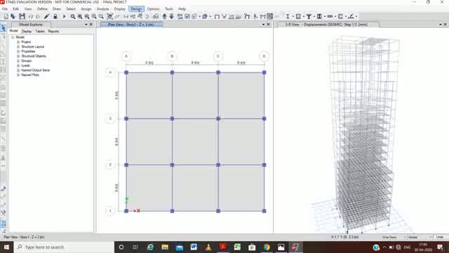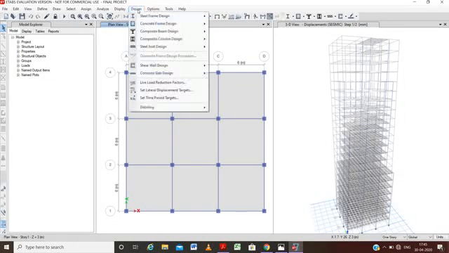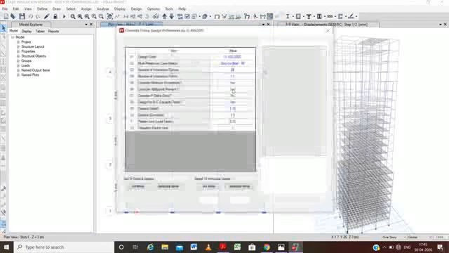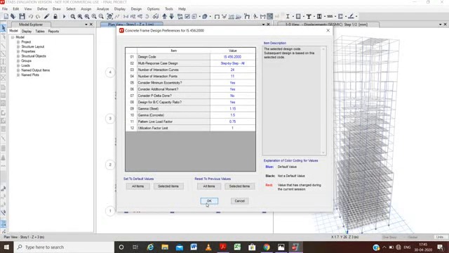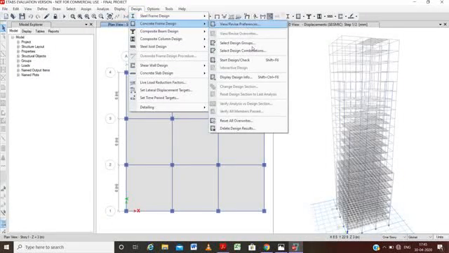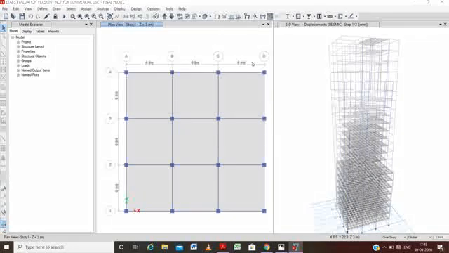Now we are going for design as usual. Go to concrete frame, view, revise preferences first. Yes, it is on IS. We will press OK. It's done. And here design, concrete frame, and just start our design.